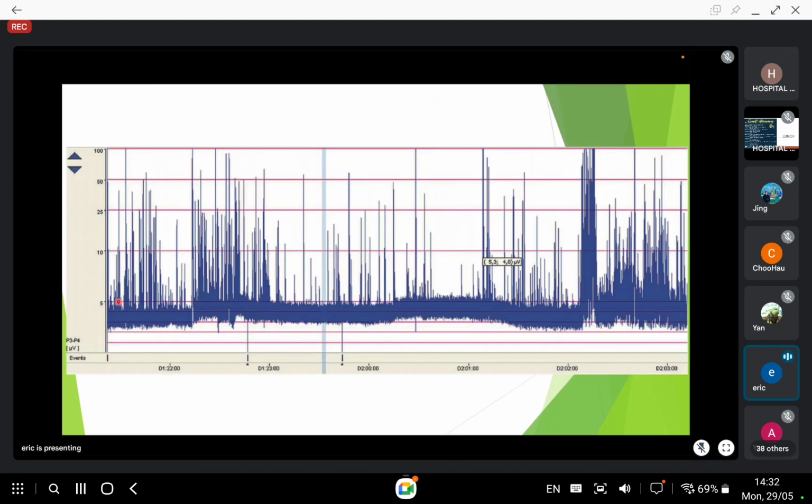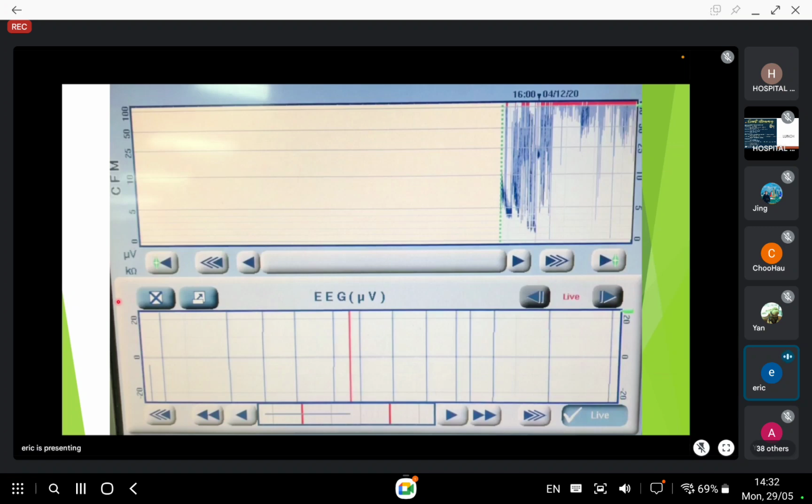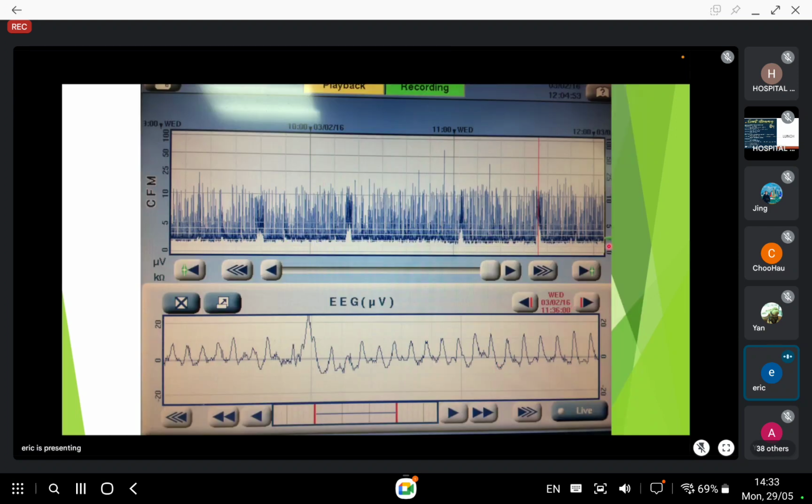And the last one, okay, this is artifact, what it looks like. So if you put your cursor, where's my cursor? I can't remember which is the cursor. So generally you see the raw EEG going up and down like that. Then you know this is an artifact. The baby is being moved. Movement artifact, sorry.